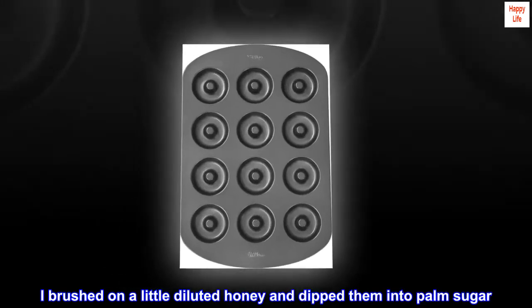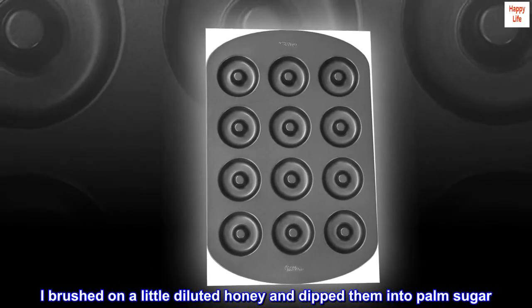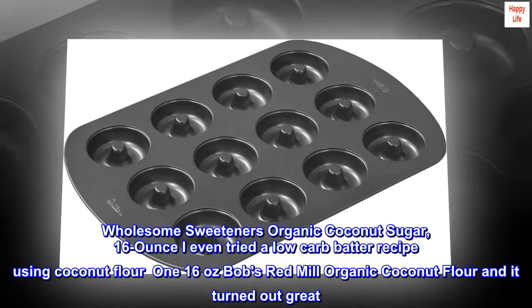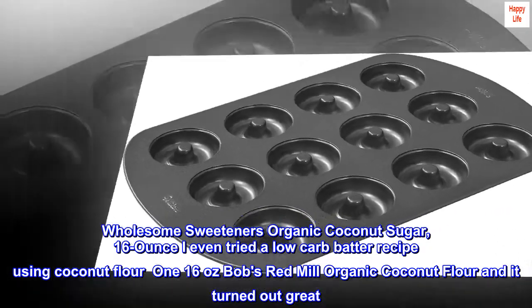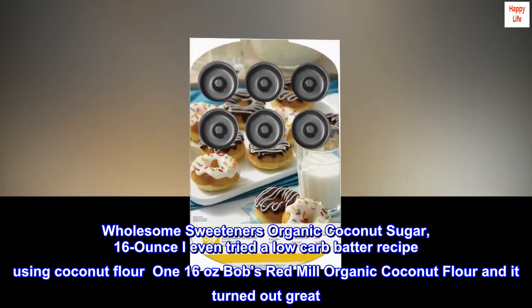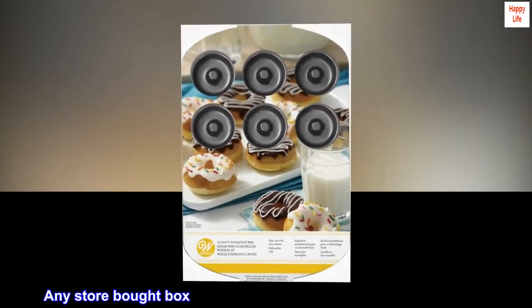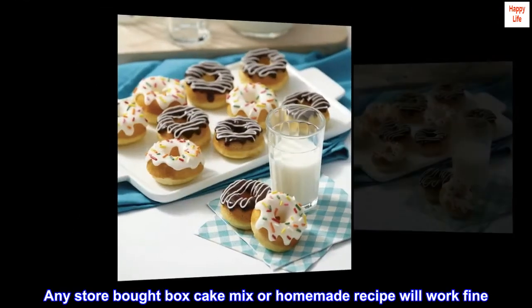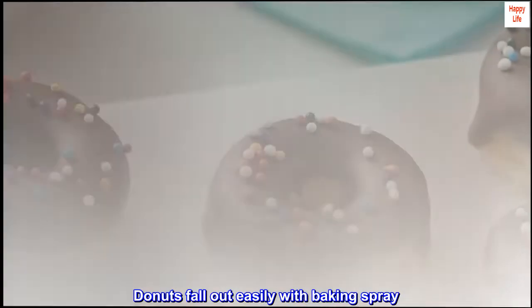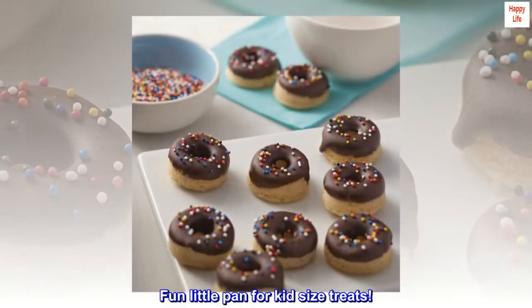I brushed on a little diluted honey and dipped them into palm sugar. Wholesome Sweeteners organic coconut sugar, 16-ounce. I even tried a low-carb batter recipe using coconut flour, 16 ounces Bob's Red Mill organic coconut flour, and it turned out great. Any store-bought box cake mix or homemade recipe will work fine. Donuts fall out easily with baking spray. Fun little pan for kid-sized treats.